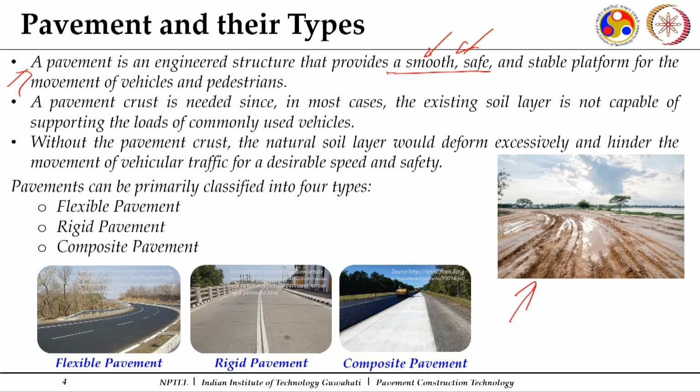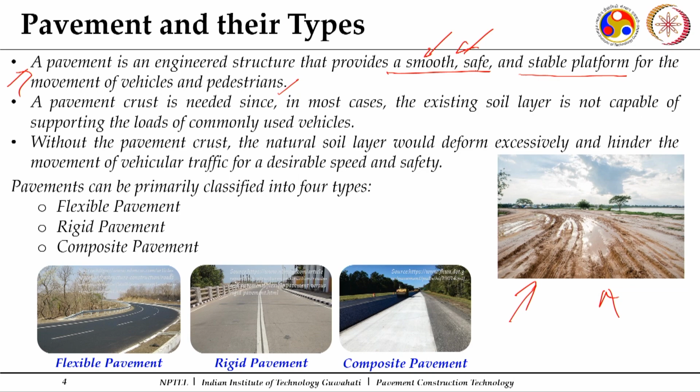So, the user perspective says give me an engineered structure, because if I do not go for an engineered structure, then the situation is as I explained: an unengineered structure where nothing good has been done, and only the natural ground has been made available for the movement of traffic. Then from the engineering perspective, one important aspect is that it should have adequate stability. The engineered structure should be stable enough for the movement of vehicles and pedestrians, and it should give the desired performance under different climatic conditions.